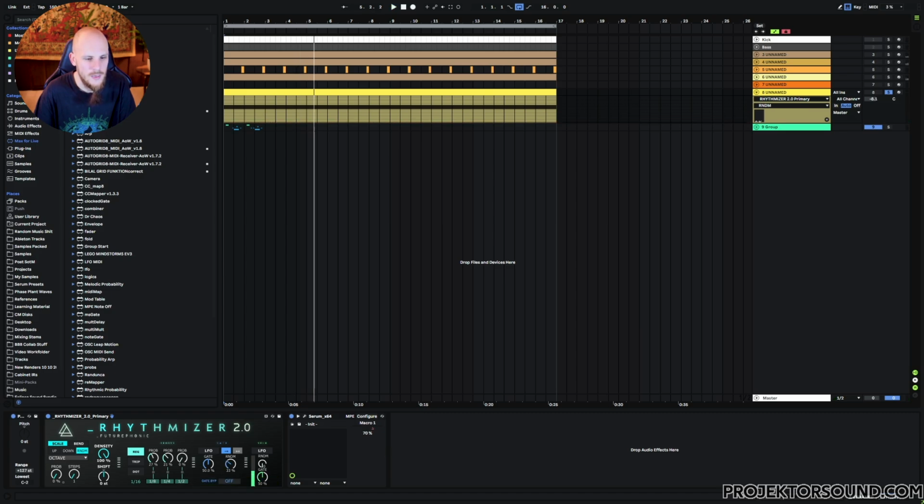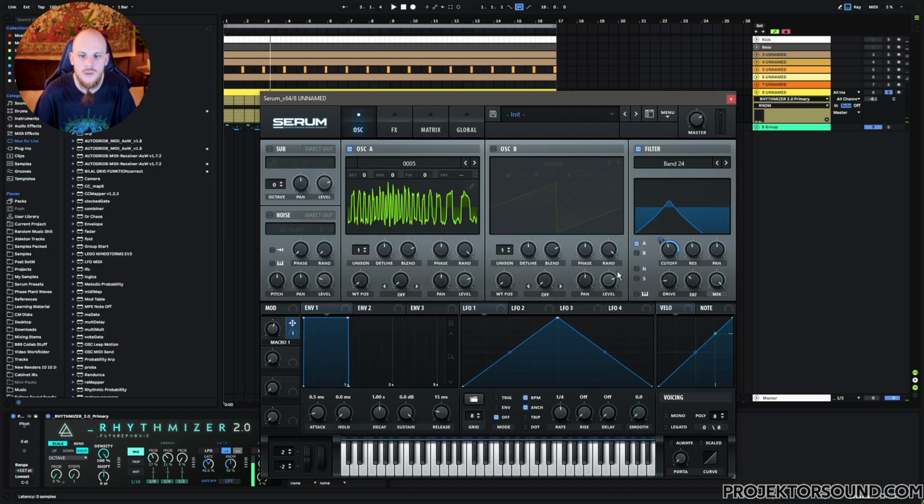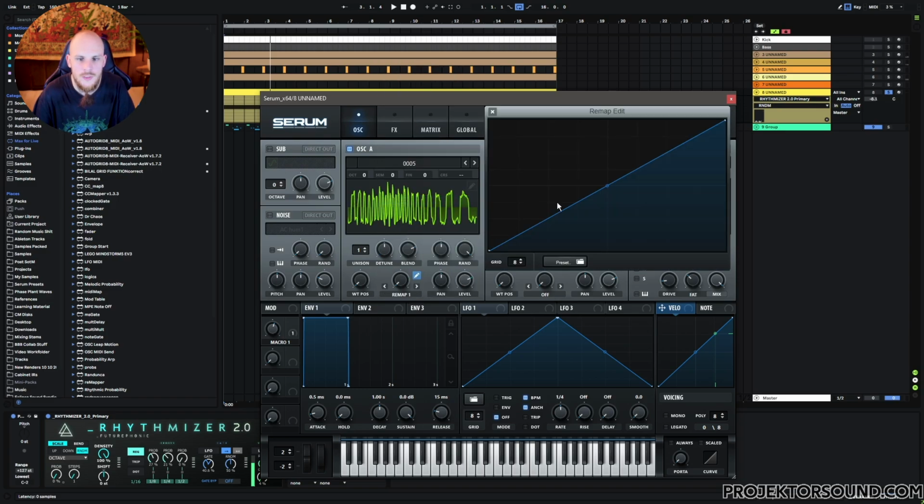We can also randomize the length of the notes. So this is the randomization for the length here, and this is the overall note length. The final thing that I want to do, and for me the reason why this is so interesting, is we can randomize the velocity, which currently isn't doing anything because we haven't assigned it to anything. But let's say that we assign this to the remap, for example.